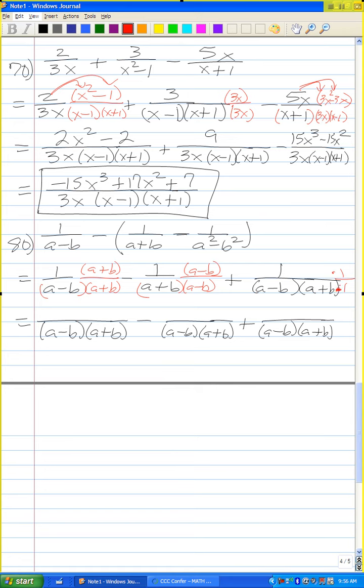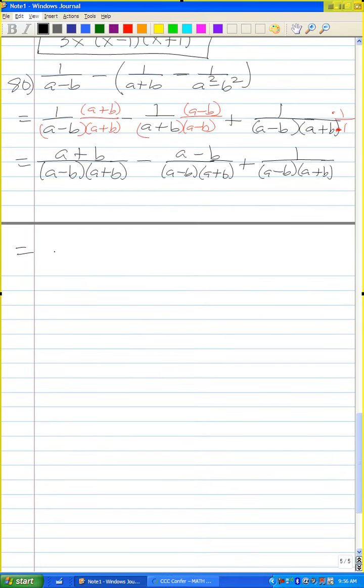Okay, so I get here a plus b. I'm just going to multiply by positive 1. So a minus b and 1. So let's add everything. So I have the least common denominator, a minus b, a plus b. A minus a cancels, so the a's cancel. B minus a negative b is the same as b plus b, so I get 2b plus, well, in this case, 1. And that is your answer.